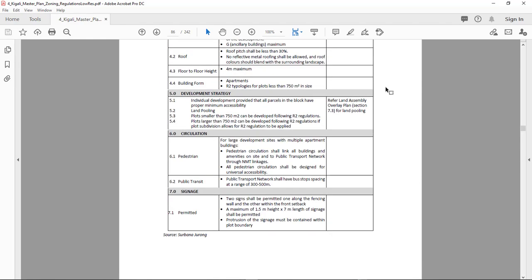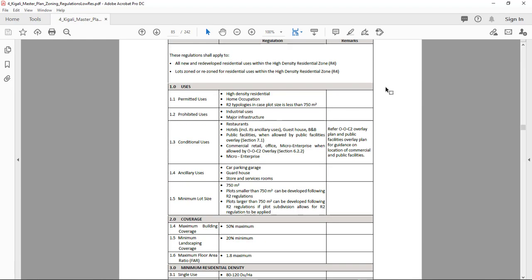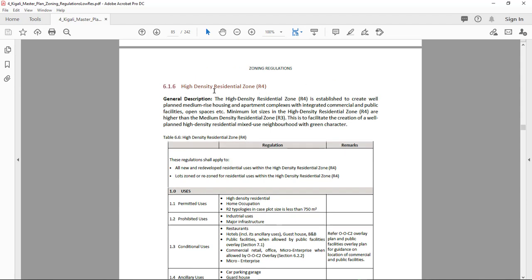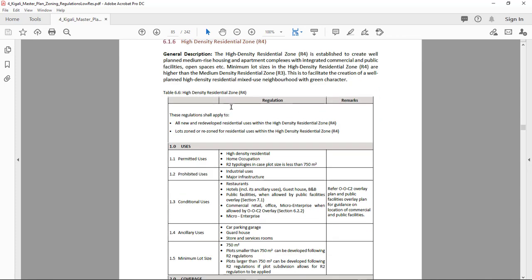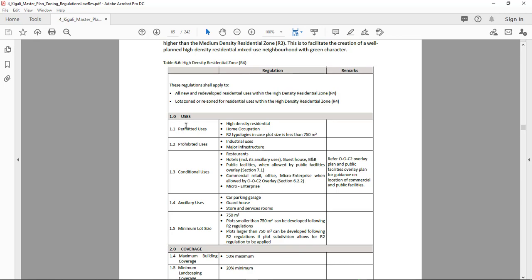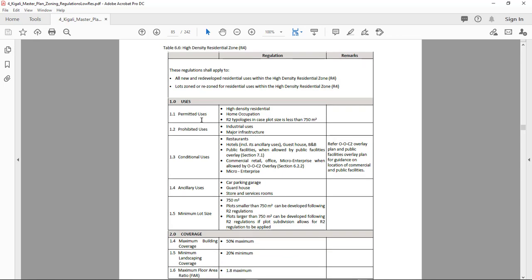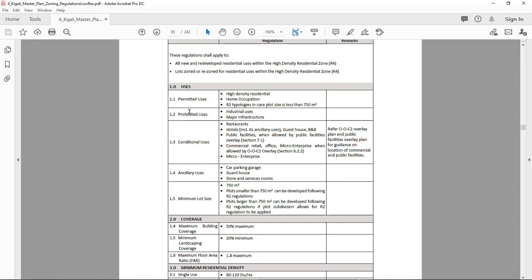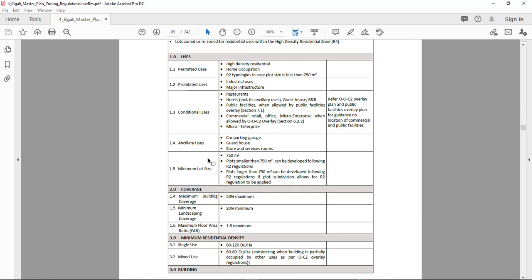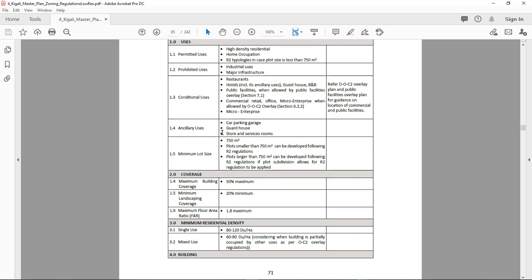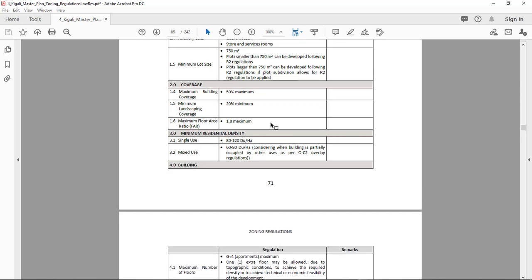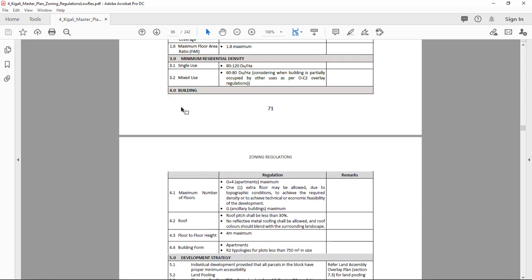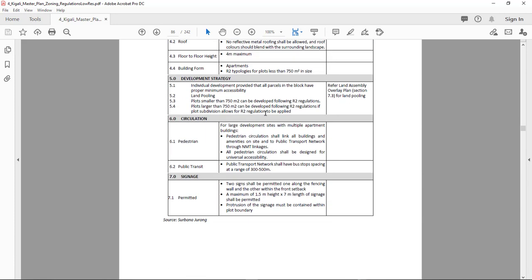High density residential zone R4, the zoning regulations. Of course, you're going to be reading these regulations: the permitted uses of the house you're drawing, the coverage, the minimum residential density, the building type, and so on.